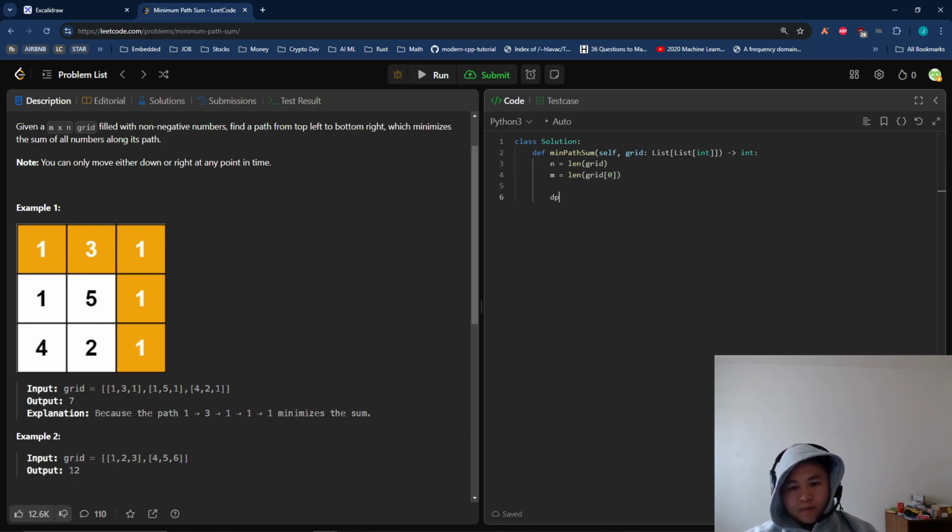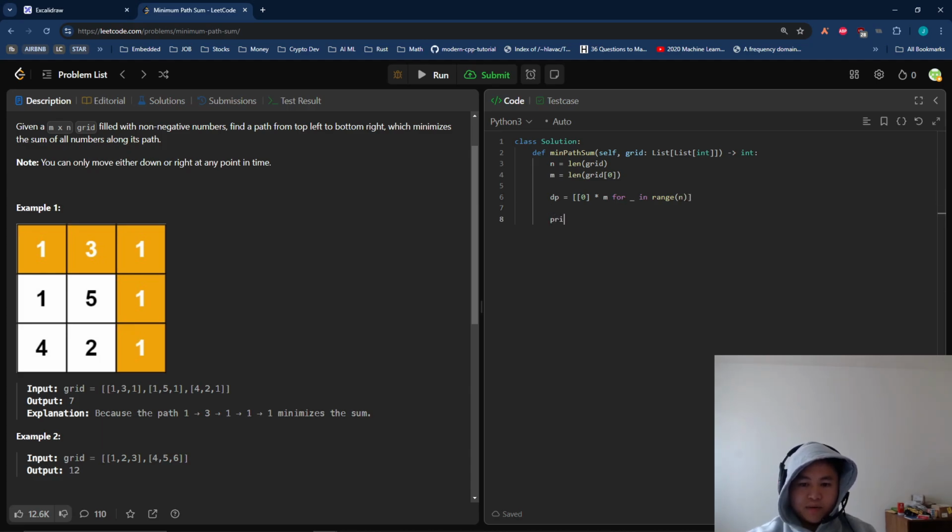Right, so we do dp equals this list times the number of columns, and then for i in range of m.